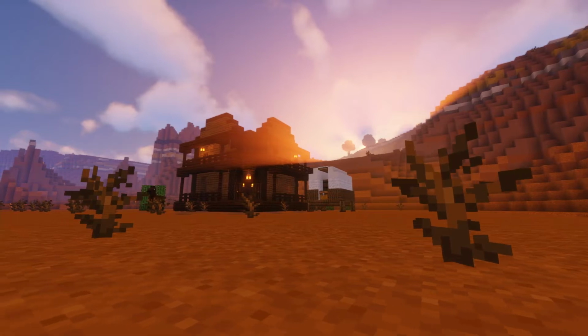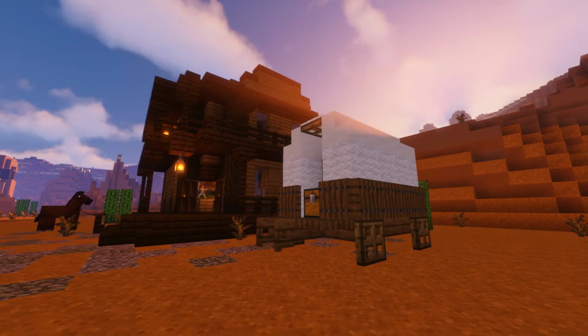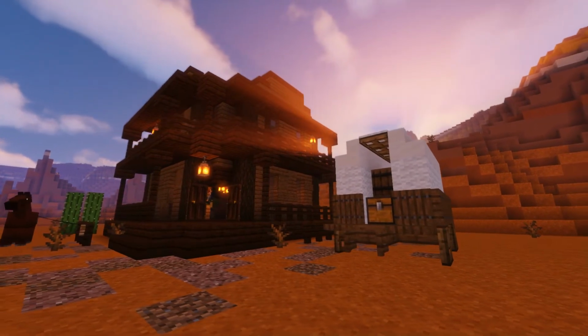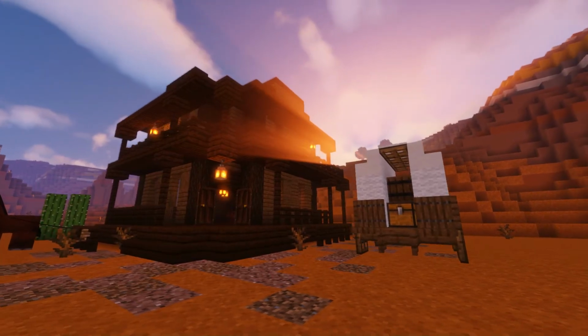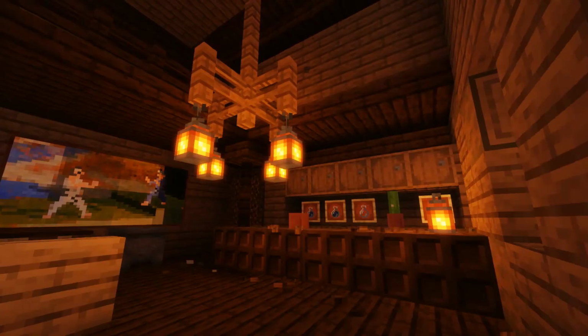There we have it, ladies and gentlemen, our Wild West hotel is complete, and doesn't it look very authentic under that mess of sunset? After some experimentation, I've added a little cowboy wagon down by the side of the hotel, which turned out quite nice, so if you'd like a tutorial on how to build it, then let me know down below.